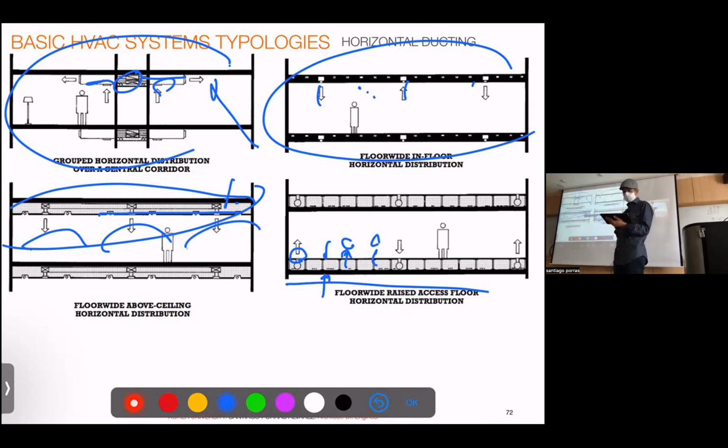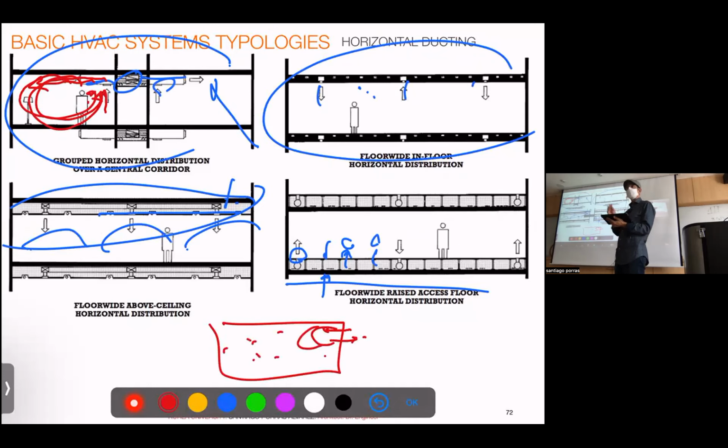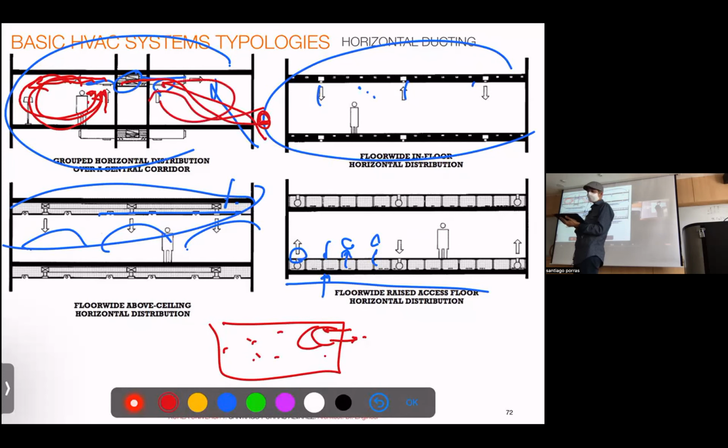One thing which is interesting here also, when you have the system, you have the impulsion and return. You have to design it in a way in which the whole room will have the airflow, right? Sometimes we have examples in which we have a room with impulsion and return one next to the other, and that creates very, very poor ventilation. So ideally should be like impulsion and return in the other side of the room, right? Or at least separated reasonably so we consider the full room will have this kind of flow of air.